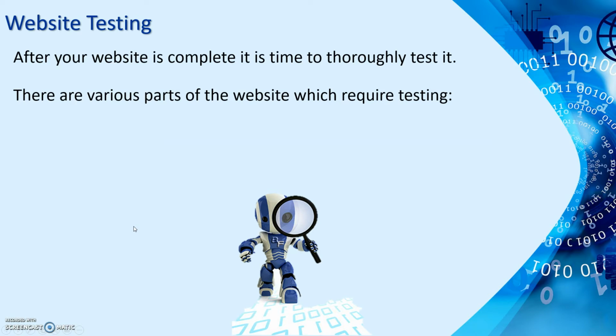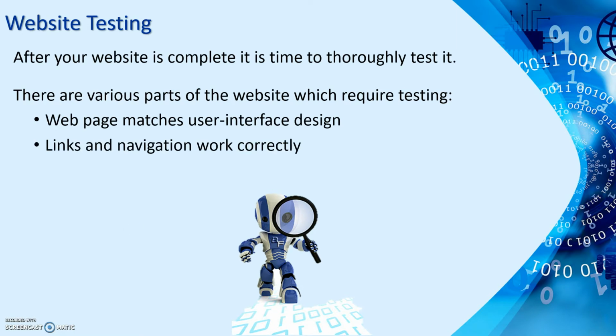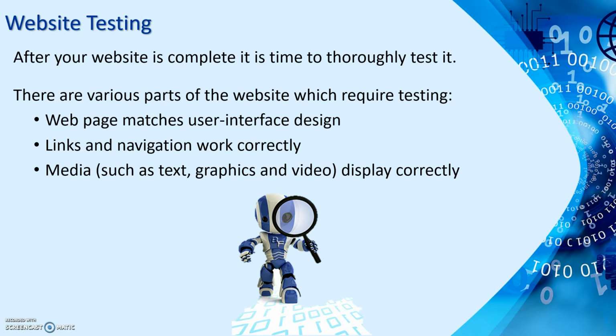So website testing. After your website is complete, it's time to thoroughly test it. And there are various parts of the website which require testing. So this is the 4 things that I quickly glossed over. First of all, web page matches user interface design. Secondly, links and navigation work correctly. Thirdly, media like text, graphics and video display correctly. And lastly, consistency. Those are the 4 items that you must be able to test your website for.